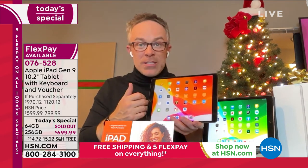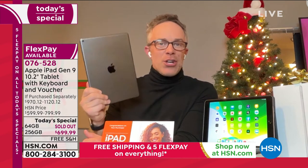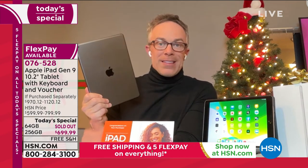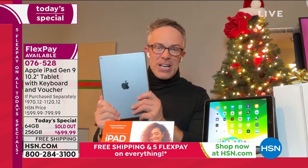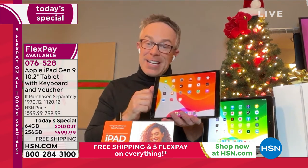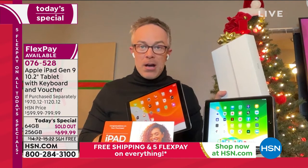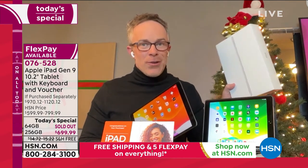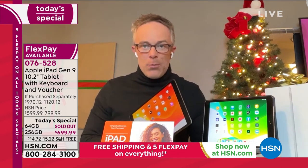A lot of us are taking that old iPad that still works — because of Apple quality — and handing it off to the kids for school, so they're not on your iPad. There's no shame in re-gifting an iPad; everyone appreciates what they're getting. This is the ninth generation, brand new right out of the box, just like you'd find at Apple. You can go to the Apple Store and ask them questions, but consider the lines and hours — we're also including a voucher worth about $400 of extras.